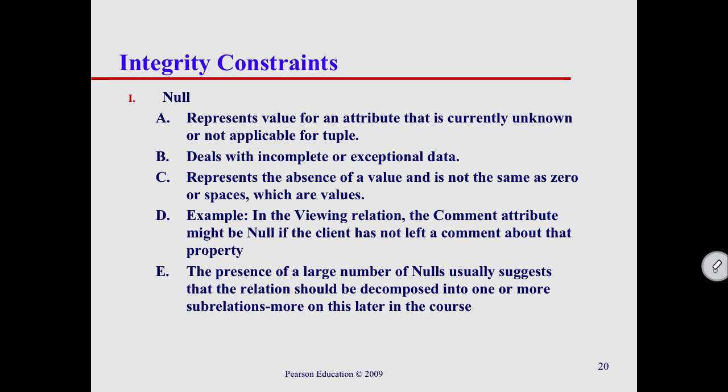Okay? And if you have a large number of nulls in an attribute, you might consider branching it off into a separate relation. We'll talk about that later. Later we'll get to talking about how you design relations. But for now, we'll just say it is okay to have a null value.